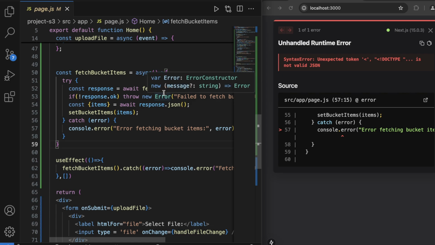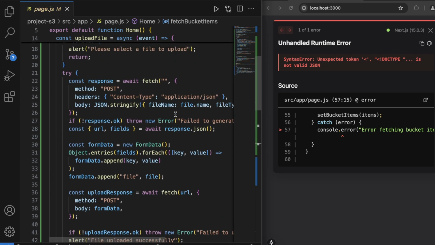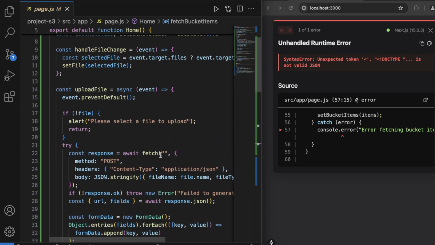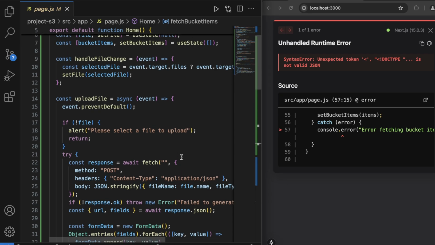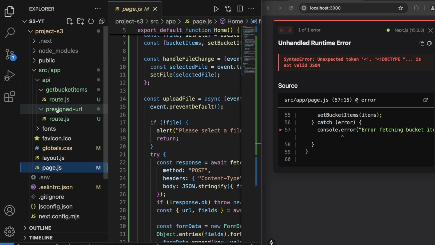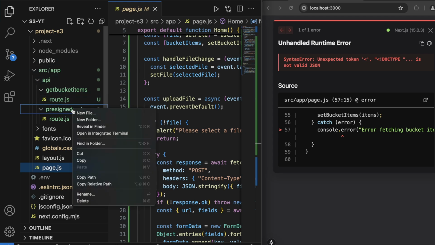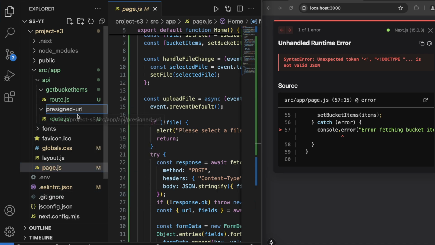For fetch bucket items, we have it as an empty string, just like we have this as an empty string also. So let's fill that in. This is for our post, I believe. Yep, this is our post. So we call this pre-signed URL. Let's rename it. So let's just keep it pre-signed URL.